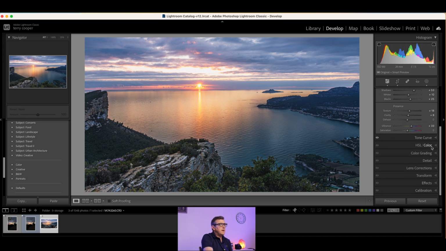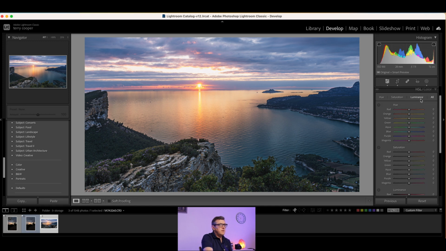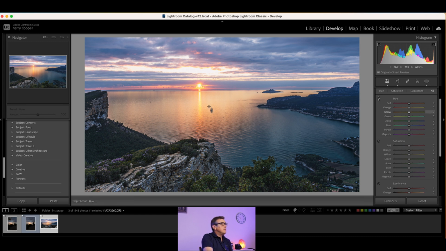Now the HSL colour. So this is a wonderful little tool. And what I do here, because I don't want to go through individuals, I let it go onto the screen. So then I go over areas that I feel that I might want to adjust. So if I come up here and come into this section, you can see what colours Lightroom has decided to adjust. And you just come over and you can make these adjustments, get a little bit of redness in the sky. You can see it's just adjusted different areas.